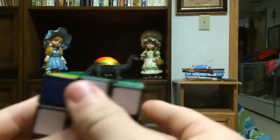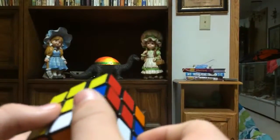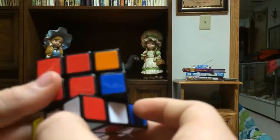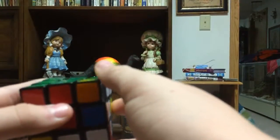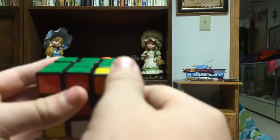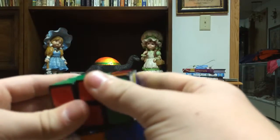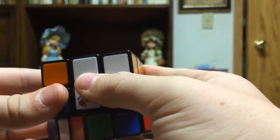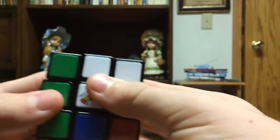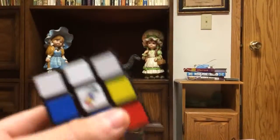Push it this way, bring it down, push it over again, and bring it up. Now I have all the corners except one. This last one is on the bottom with the white and the red. Push it over to the white and the red. Since it's on the bottom, the algorithm is: turn it down two times, up, over. Now it's facing over there, so you turn the cube, push it over, down, back over, and up. That's how you solve the corners.